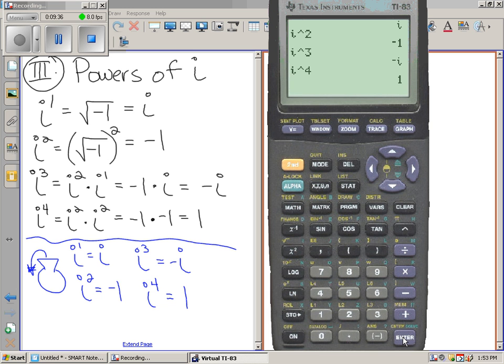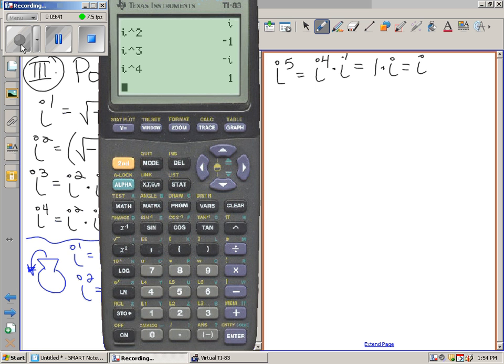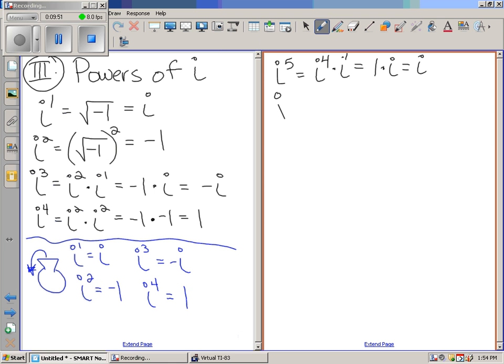So you can do these in your calculator, but your calculator has limits to it, and we're going to see that in a minute. All right? So we did i to the fifth. Let's test and see if our calculator can do i to the fifth. Yep, we're still good to go. Let's try i to the sixth. Oh, that's annoying. Yes. i to the sixth is i to the fourth times i squared. That's 1 times -1, so that's -1, right?